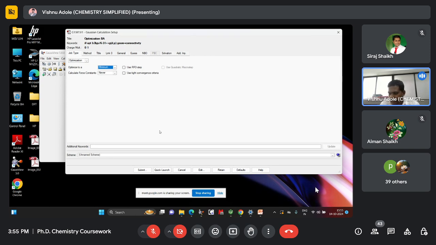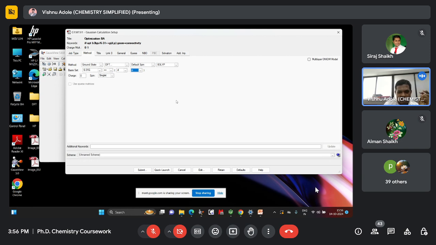So I will repeat all the parts again. As I need the optimization study of benzoic acid, here I have clicked only optimization; different options are available. For the method I selected the DFT method, ground state, B3LYP functional, a basis set is selected, and in solvation, no solvent is selected. That is, calculations will be performed in the gaseous phase. Charge is 0 as this is a neutral compound. Correct?